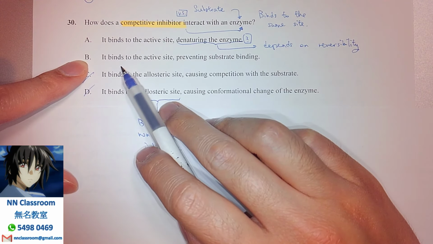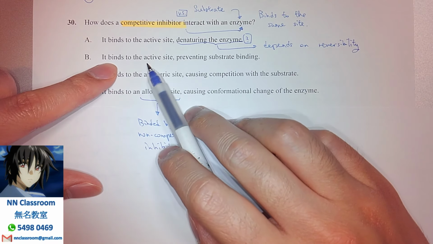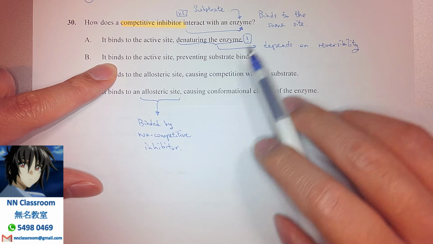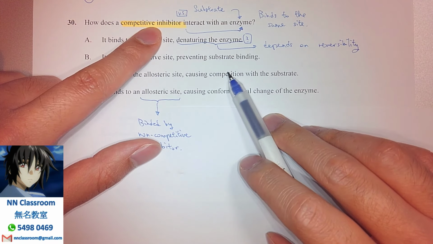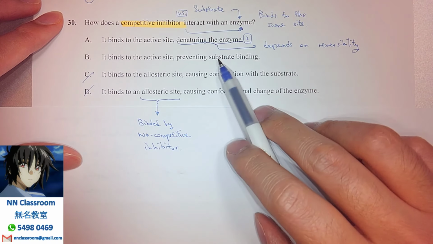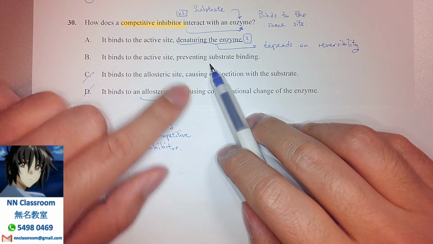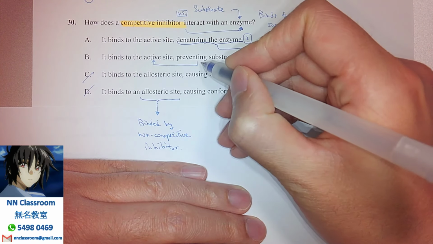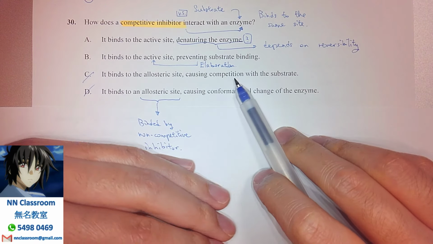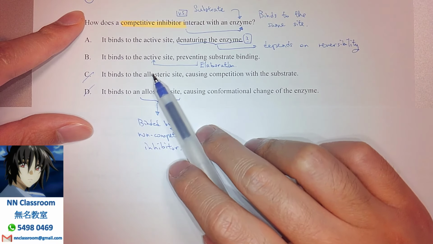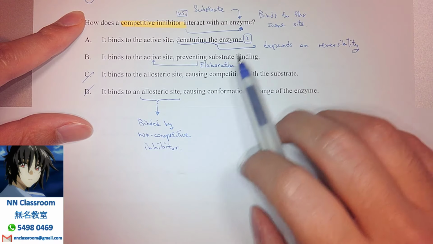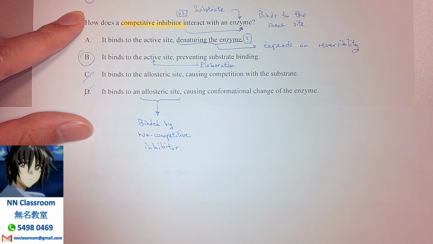But B is a right description, because once you compete, you prevent the substrate from binding to the same site. A certain concentration of inhibitor will block the binding of the substrate to the enzyme. That is always what competition means, right? So this sentence is an elaboration, explaining further what is meant by competitive. They are both competing in binding to the active site. So the answer goes to B, a right description.